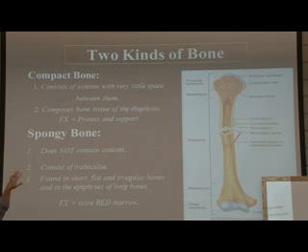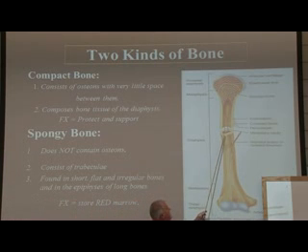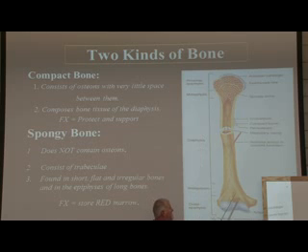Right, so to make bone strong, what we have to do is make a very dense bone. And the very dense bone is called compact bone. It's dense because there are very little spaces in compact bone. Last Thursday, we talked about the relative areas of a long bone, where the center of the bone is called the diaphysis. At each end of the bone, where it articulates at a joint, is called the epiphysis. And where the growth plate was during childhood development is the metaphysis. So we end up with one diaphysis, but a proximal and distal metaphysis and a proximal and distal epiphysis.